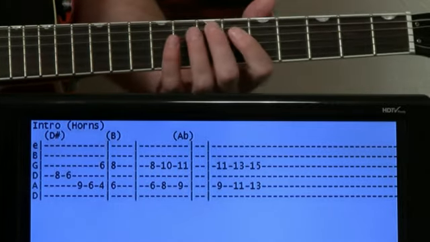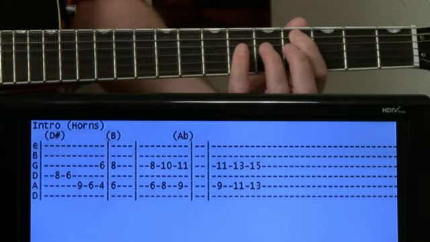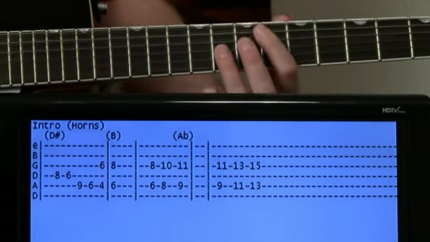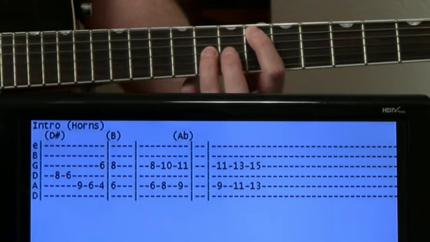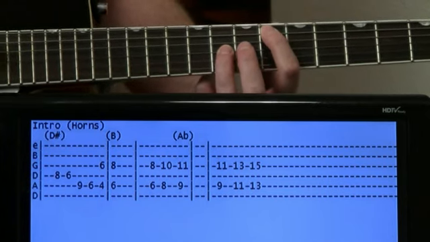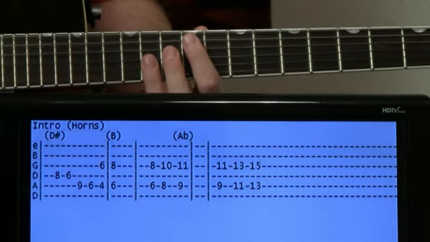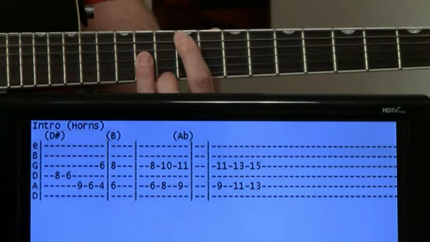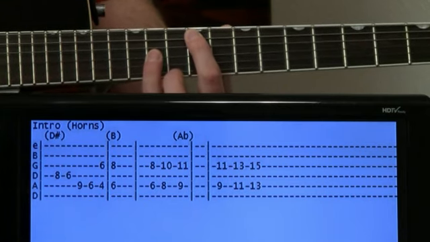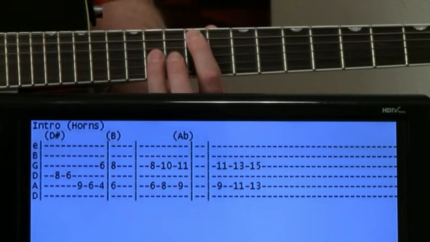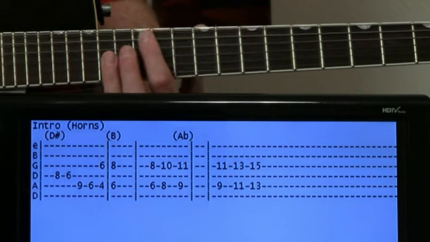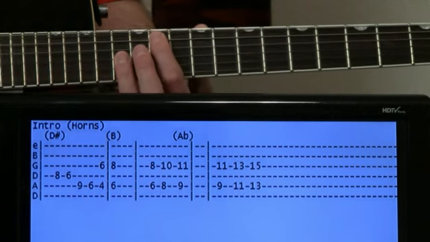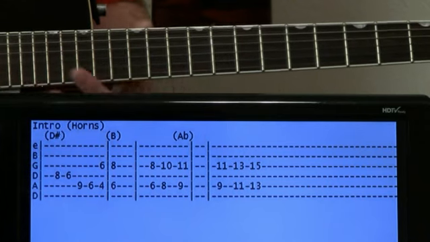The second part of that horn riff starts the same way, all the way up to that point. But then it's just going to slowly scale up higher and higher here. So we get to this point, then we go six and eight again, eight and ten, and then we do nine and eleven. Nine and eleven again to eleven and thirteen, and then end it on thirteen and fifteen. Just up two, up two more, and then just rest it there and you're good.